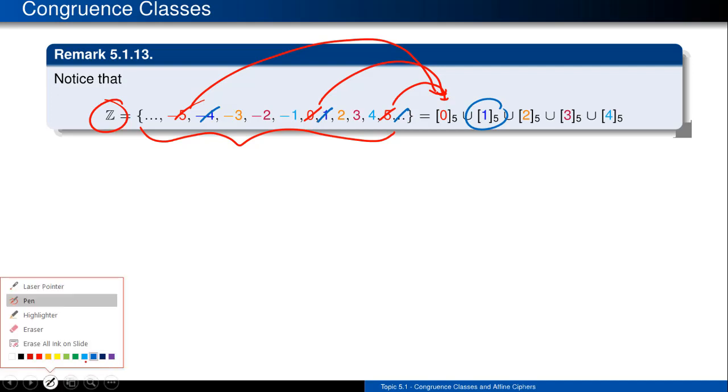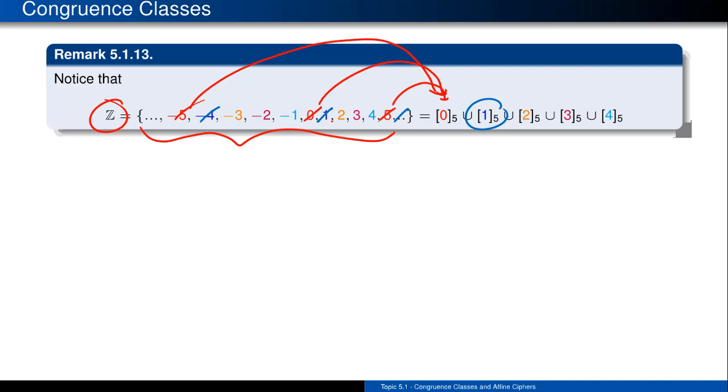Next up, you could look at all of those things that are going to be congruent to 2 mod 5. So the 2 is gone, the -3 is gone, the 7, if it was there, would be gone as well. Next, you could take all those things that are going to be congruent to 3 mod 5. So I'd have the 3 here, I have the -2, and you go from there. And last but not least, you're going to have this collection of all these things that are going to be congruent to 4 modulo 5. So in this case, I would have this 4. If there was the 9, it'd be gone, as well as that -1.